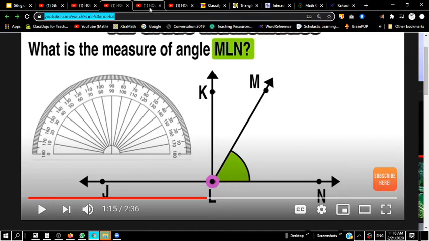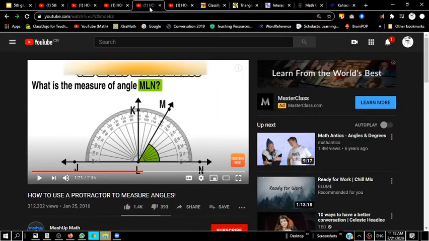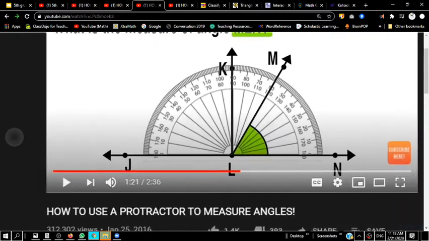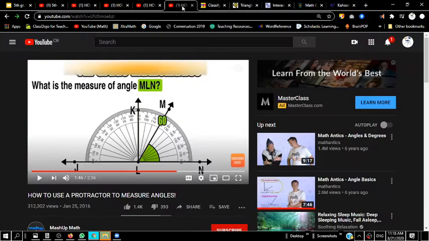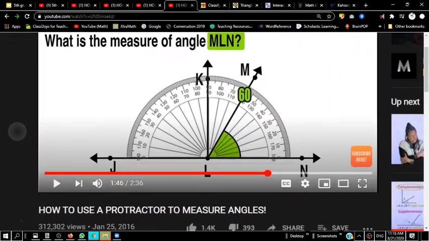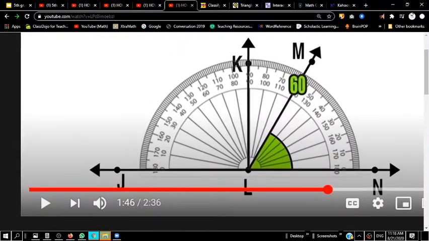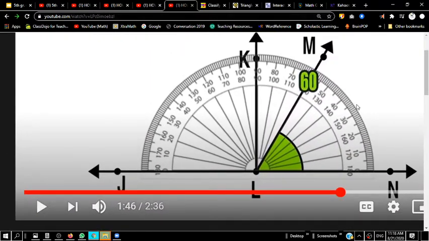line segment. If we move our protractor over to the middle of the segment so that it's in line with point L, we can see that this protractor will give us an exact angle measurement of the angle, right? Inside of this line segment, you can see that the protractor shows us 60 degrees. We can go from 0 and count up 0, 10, 20, 30, 40, 50, 60. So that angle measurement is the exact degree measurement of MLN. We'll do more practice with that a little bit later.